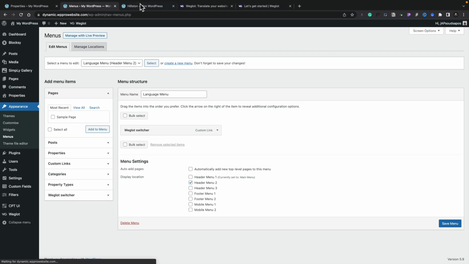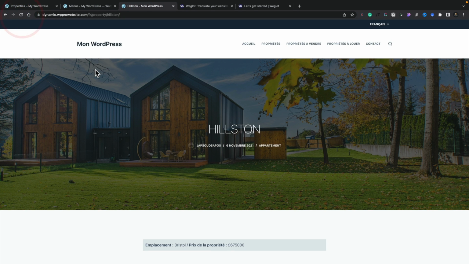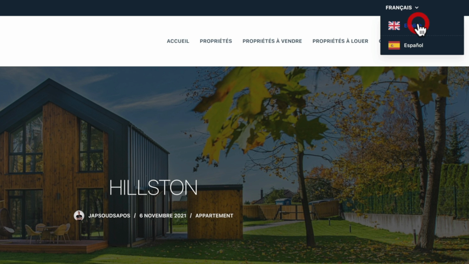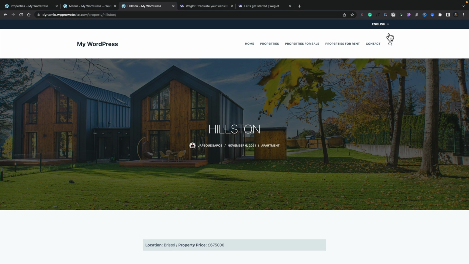Now if we go and take a look at our site design and refresh the page, we find we've got a new section at the top that tells us what language we're currently looking at. And if we want to change this over to something like English, Spanish, whatever other options we've got, all inside there. Really, really simple, nice and clean, included into your design. So super, super simple to work with.